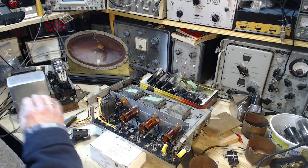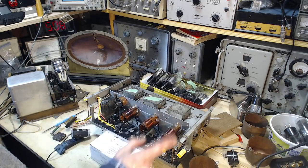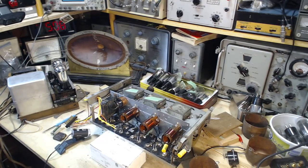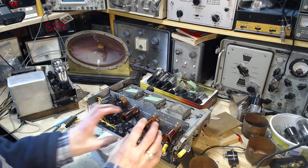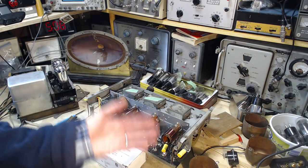Take these shields off, and this radio will basically shoot back its signal and just have feedback in here like crazy. So I don't know if that's really true or not. It sure makes sense to me. Probably explains a number of the things that were going on with this radio. Maybe as I made the radio very sensitive and ready to work right, it also became a feedback machine.